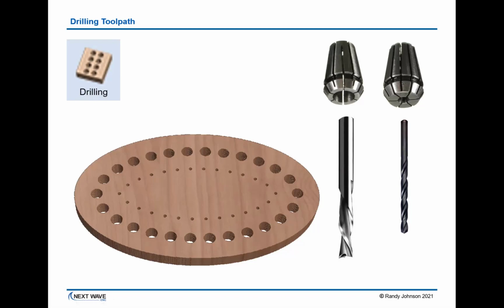The one drawback in using either a router or a spindle to drill holes is that they're a high-speed tool. Most drill presses, as you know, operate in the hundreds of RPMs, whereas a spindle operates in the thousands, if not tens of thousands of RPMs. So that's one of the issues with using it as a drill. But it will work, but I'm also going to show you a couple techniques for routing holes using the profile toolpath rather than the drill bit.